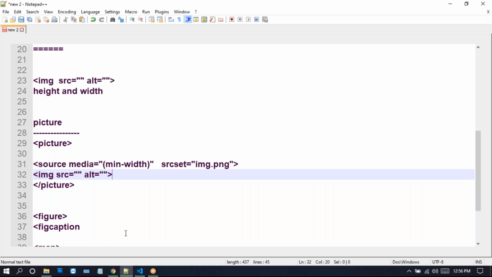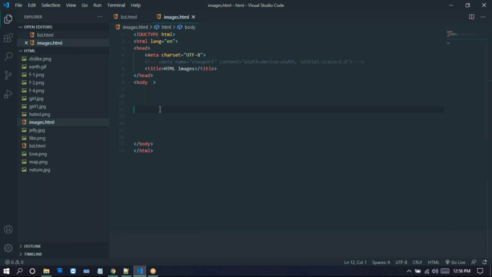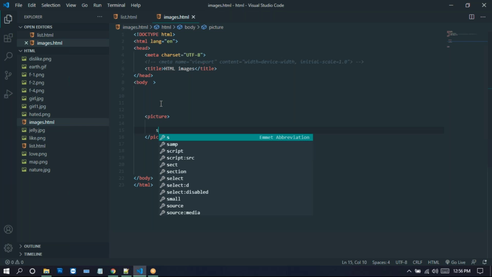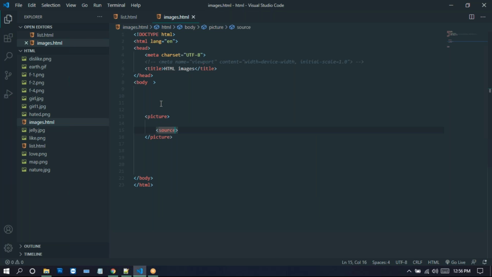Now we can explain this one in Visual Studio. I'm taking an example here. Just write the picture tag, and inside of that we can write the source tag. In the source tag itself, we take the media.